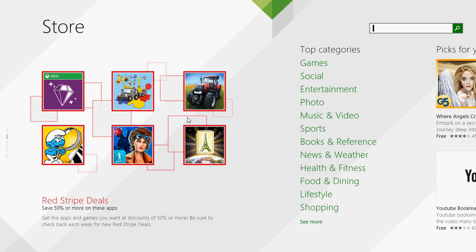Why not take a peek and go through your store? If you've never turned on the Microsoft Store, never used it before, it can take up to several minutes the first time you ever use it to actually display the store. So be patient, but it will be there eventually.